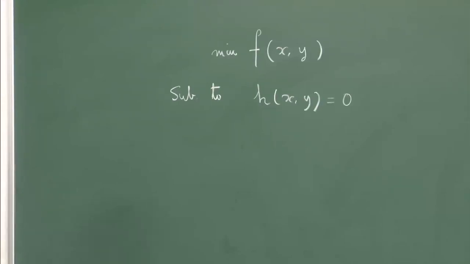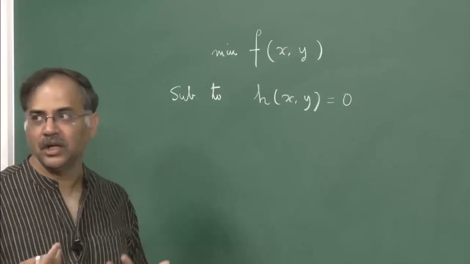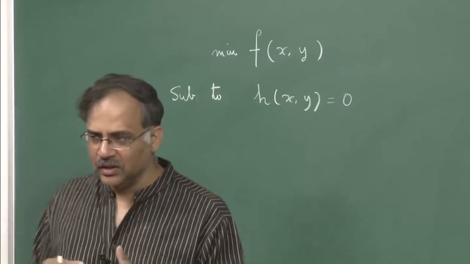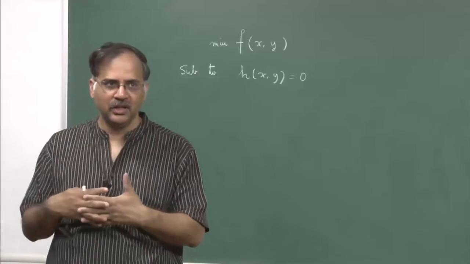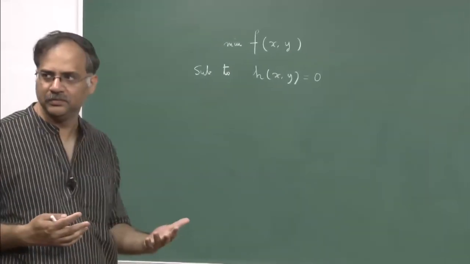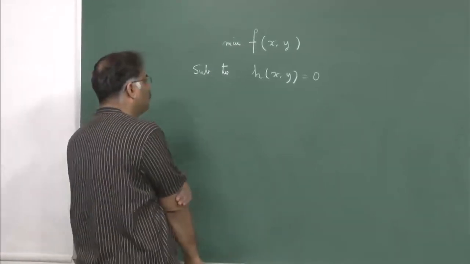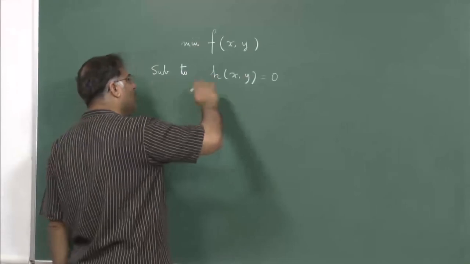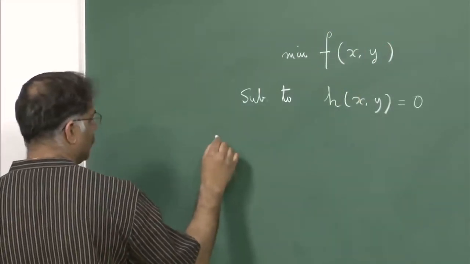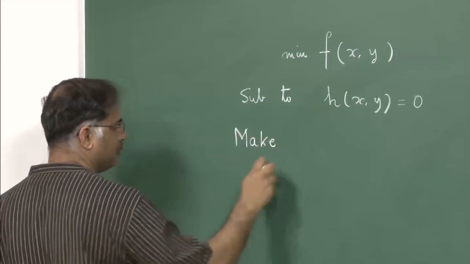Now, the whole idea is that we have some information about unconstrained minimization, which is a much simpler thing. The question is, here I have constraints. So, how would I go about dealing with the constraints? In order to do so, what I would do is to replace the constraints somehow and make the problem unconstrained. So, the idea is to make a constrained problem unconstrained.